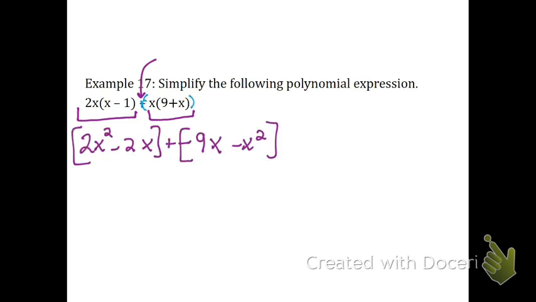Now be a little bit careful here. Distributing this 2x shouldn't be too much of a problem. But up here, be careful with this negative sign. You want to distribute the negative x, so this is a negative 9x and a negative x squared. After you've done that, you're looking for some like terms to combine, and we've got two sets of like terms. We have 2x squared minus 1x squared, which is 1x squared, and negative 2x minus 9x, which is minus 11x.